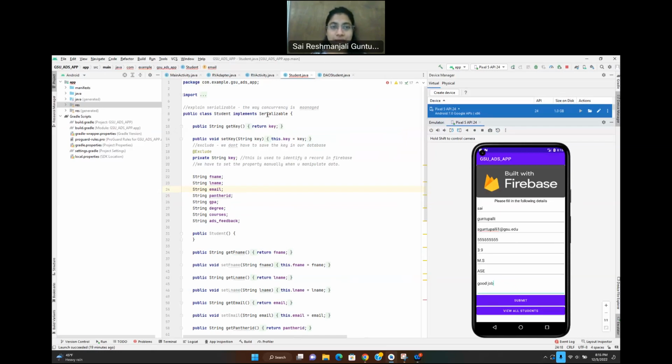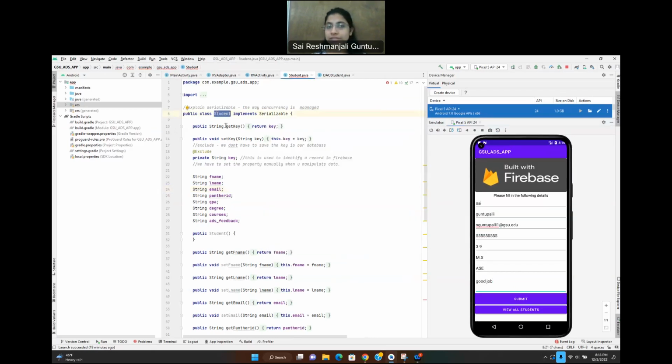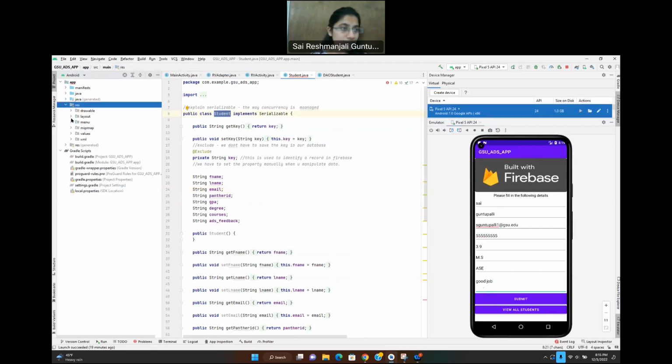To make that possible, we have made the student object. The student object basically has all these details that we're talking about. I can show you the definition of the student object as well.